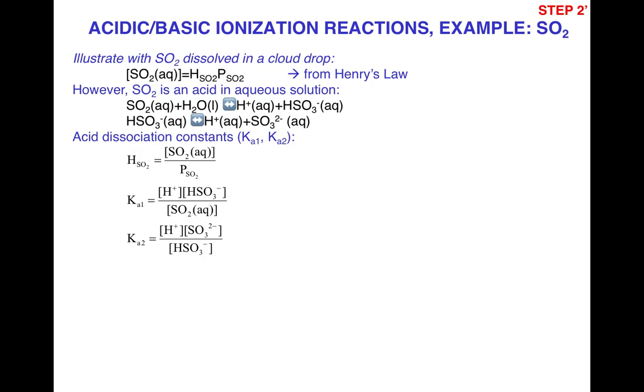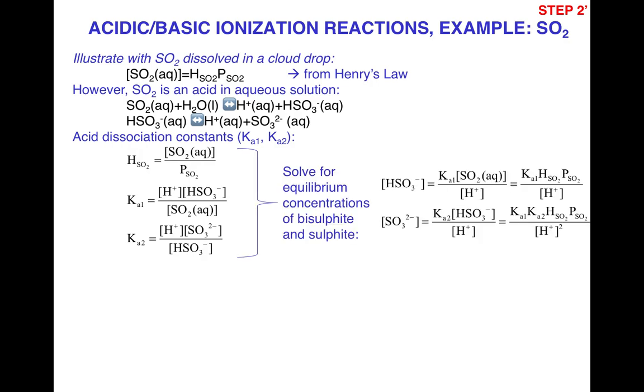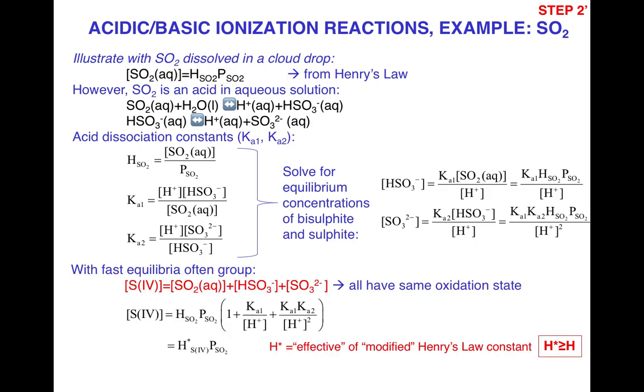So we went over this in class. I did the derivation by hand. And so hopefully you remember that when sulfur dioxide partitions into a cloud droplet, its SO2 is acidic in solution. And so it dissociates and it dissociates again. And we can solve for the equilibrium concentrations in terms of bisulfites and sulfites. And we did this derivation in class all the way to here, right? And what we see is sulfur 4 depositing or partitioning into liquid water has a very high dependence on acidity.